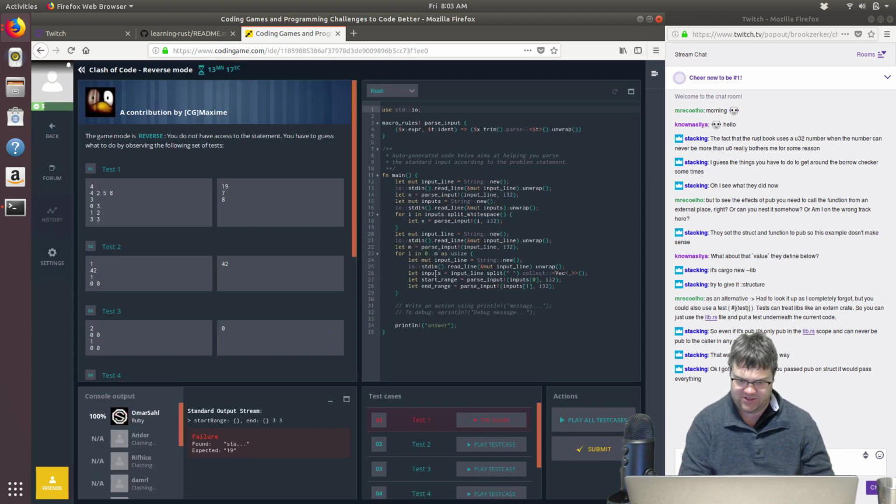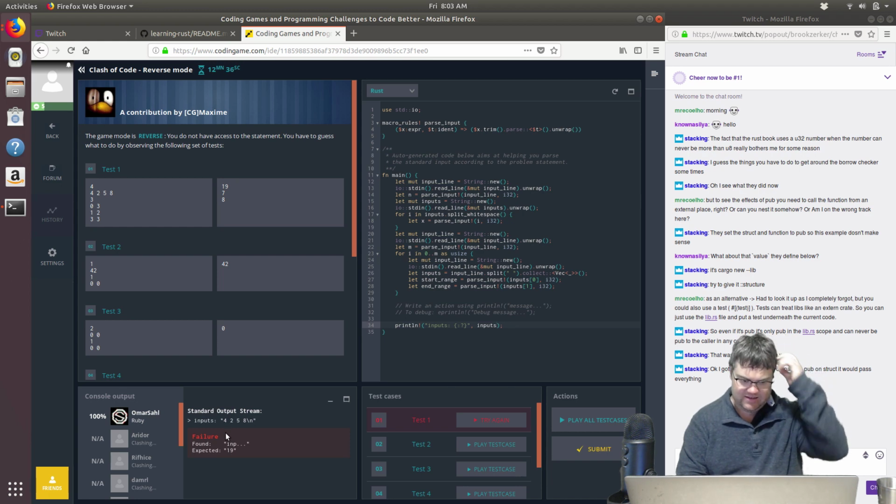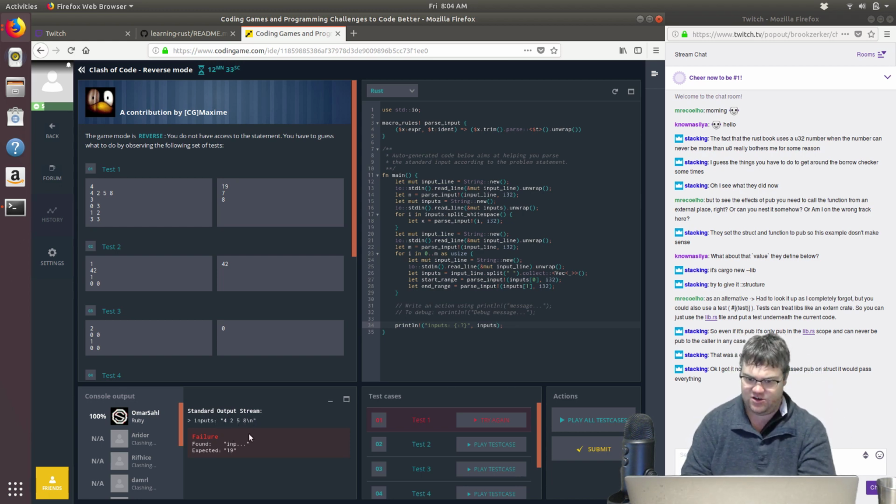Yes, I understand. All my stuff will be changed. Okay, so here, inputs. Yeah, it's put into a vector for us. There's no debug on the vector, so we won't be able to print that out easily, although we might be able to. I just suddenly forgot how to do the debug. Then we'll try inputs. Let's run this, see what happens. Okay, so for inputs, it is 4, 2, 5, 8, and then a new line, because they gave us that. That's interesting.